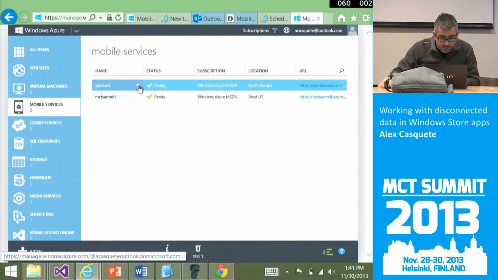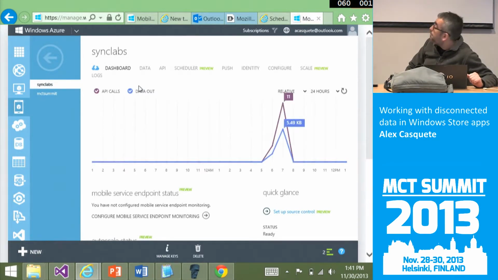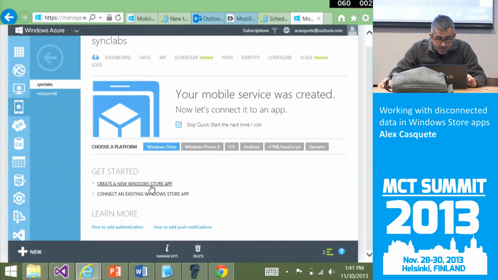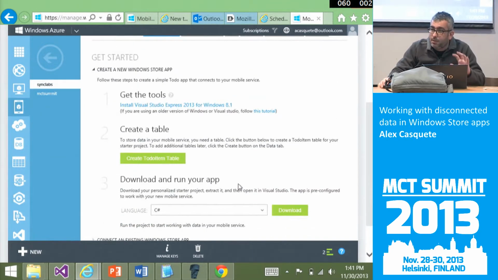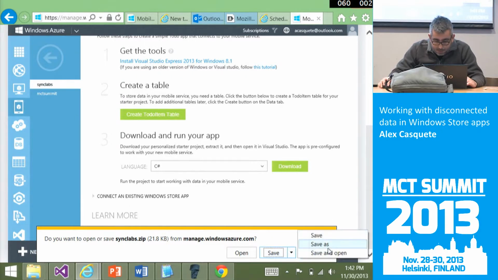This is the first page of the mobile services, and here we can create a new store application using these mobile services. And now I'm going to create a new store application in C#. I'm downloading this.